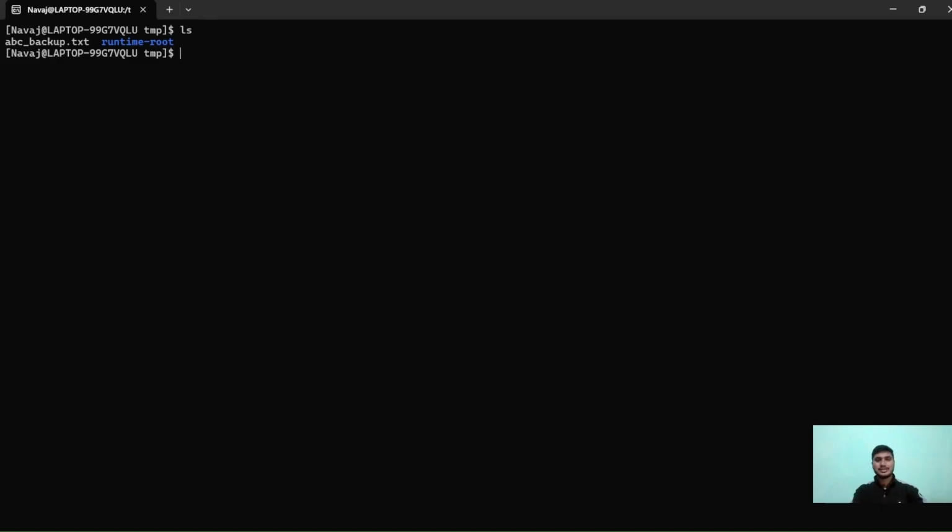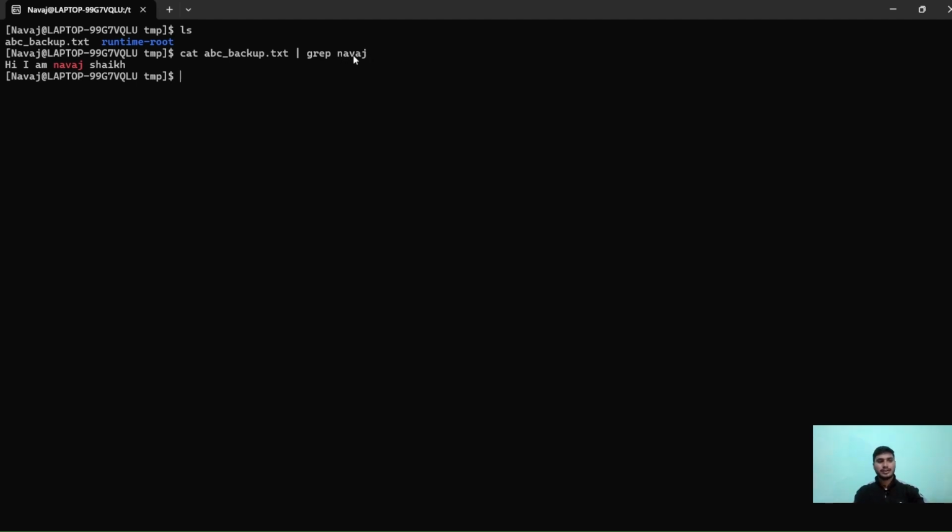And one command I have missed explaining, which is used to fetch particular matchable data, is the grep command. I will show you that if I have to fetch the Nawaz username, then I will read ABC, and then I will simply use the pipe operator, and then grep, I will simply write Nawaz, and you can see that matchable pattern. But as we know, Linux is case sensitive. So if this pattern is in capital letters, then provide it here in capital letters. And if it is in small letters, then you can write it here in small letters.